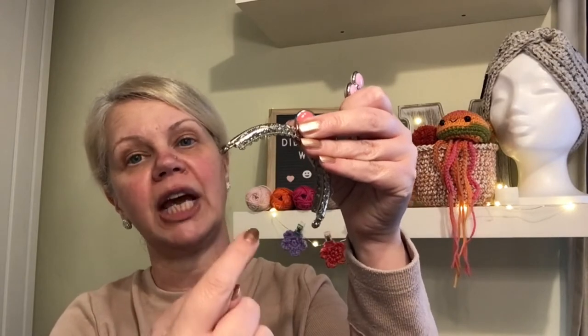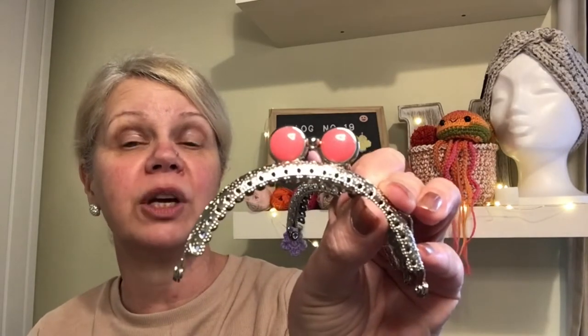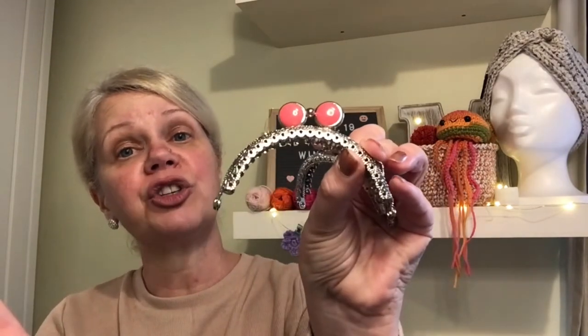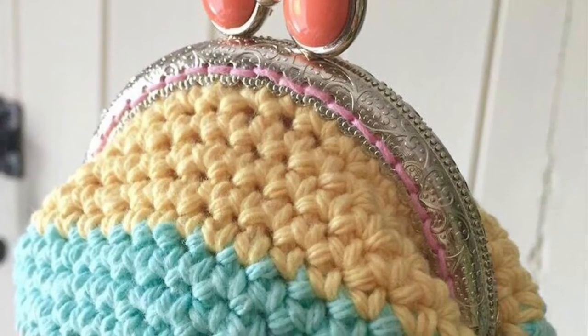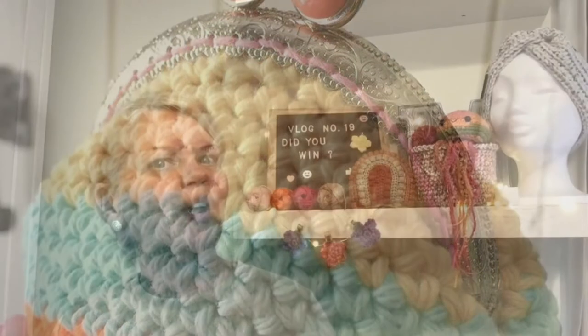I've got a few colours left of those. I'm thinking I'm going to show you how to make up a purse. I'll need to find the link — I think I got these about three years ago — so I'll find links on Amazon or you can get them at craft shops. What we'll do is make a nice crochet purse working in a spiral, and then I can show you how to attach the clasp. I did make one last year with stripes — I'll just pop in a picture of that.